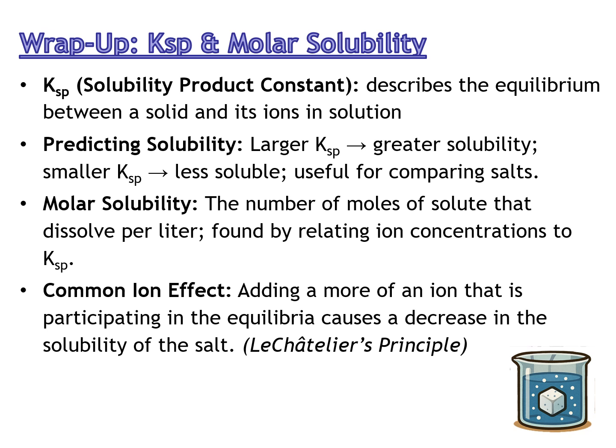All right, so that's it for our Ksp and molar solubility. Remember Ksp, the little sp stands for solubility product. It describes an equilibrium between a solid and its ions in solution. It's really important that you remember that, because you're not necessarily going to be told what the reaction is in total. We saw that you can predict how soluble something is by looking at its Ksp value. So the bigger the Ksp, the more products you have, the more soluble that salt is.